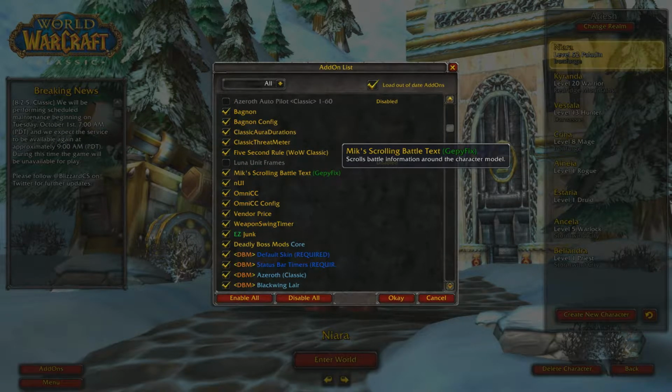The reason I got Mik's Scrolling Battle Text was so I can actually see how much I heal people for, with green numbers popping up on my screen. It feels really good, because otherwise you don't get to see how much you heal people for.